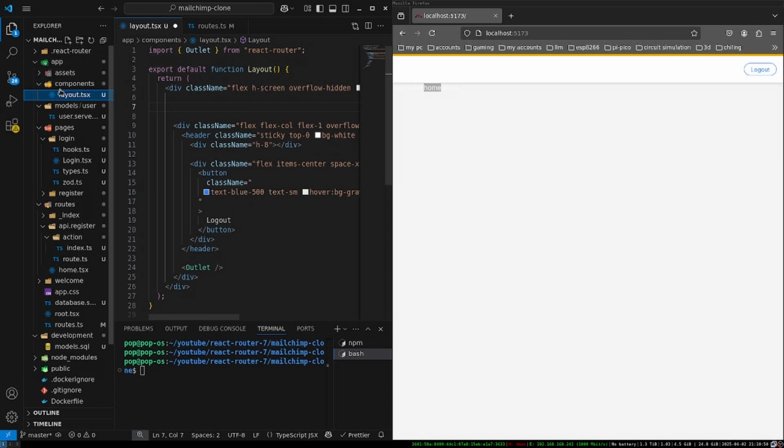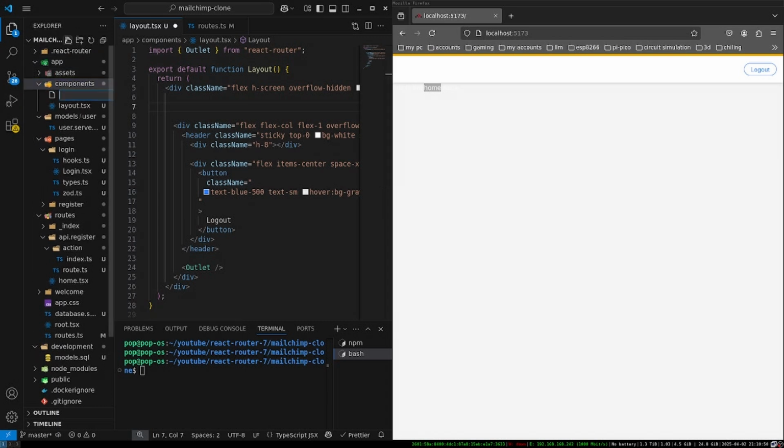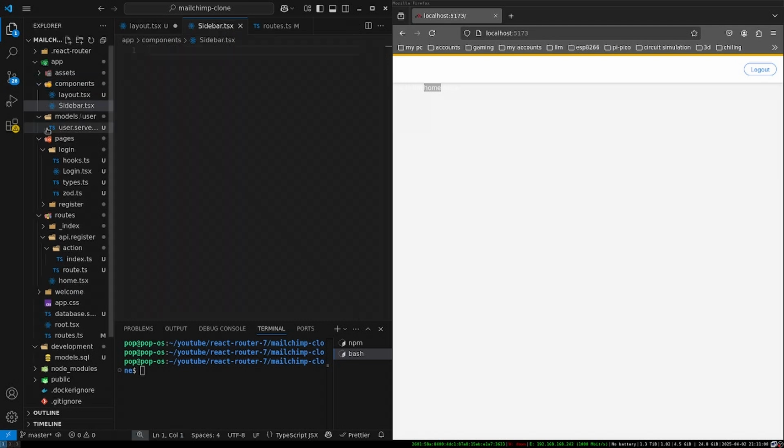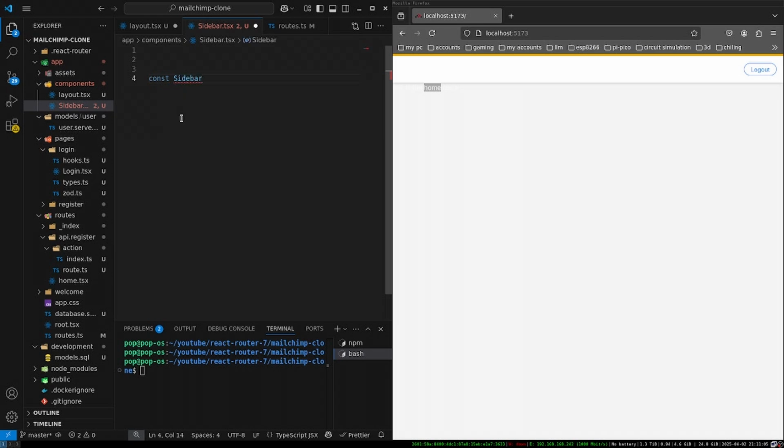So let's go here, and then have sidebar.tsx. Now let's just have a constant sidebar. Let's make an arrow function here. Now let's return.